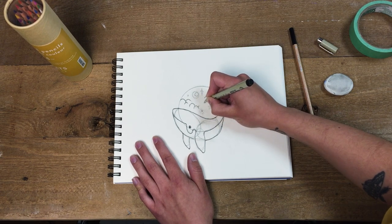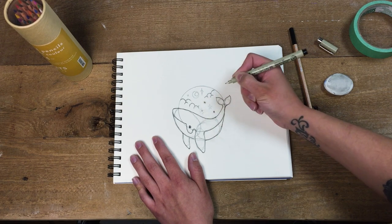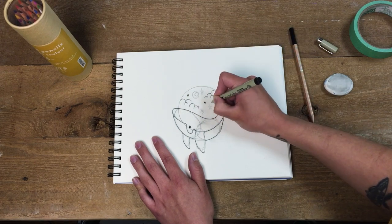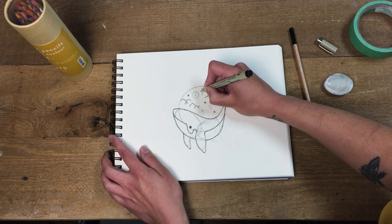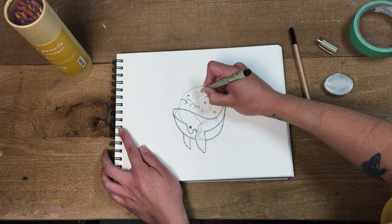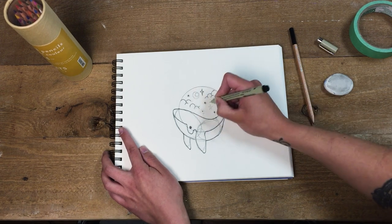Great, so for the stars, I'm just outlining these mini stars just as normal. For this one, our North Star type star that we drew, I'm just going to outline the outside. I know that we had some sketch marks inside to act as a guide for us when we were plotting out this design, but we're going to just focus on the outside. This is a pretty cool trick too, because it looks like you just freehand this, so well done.